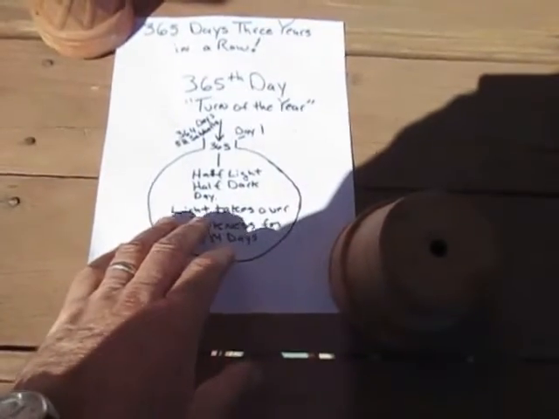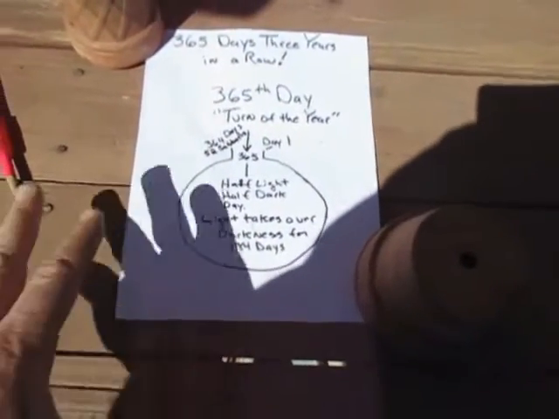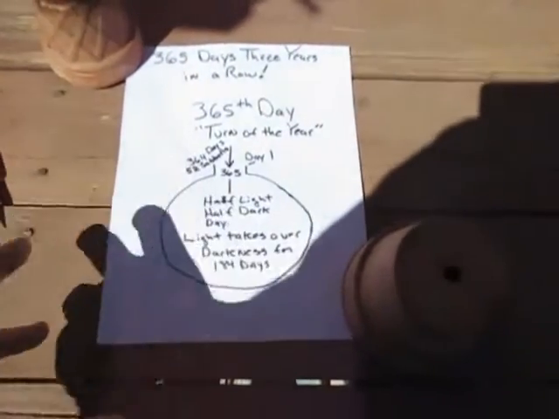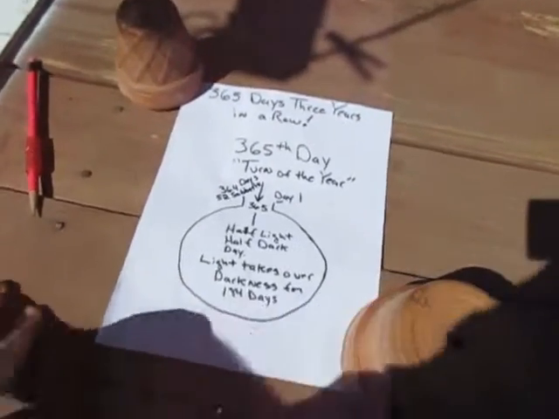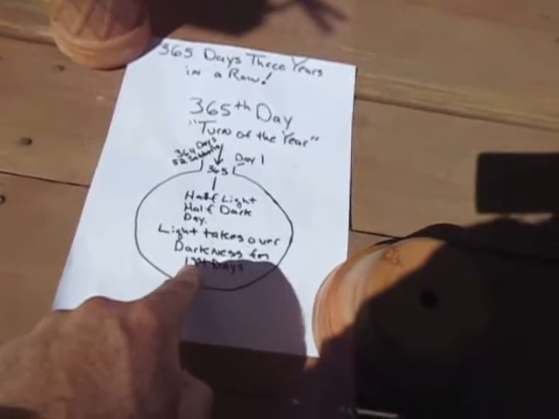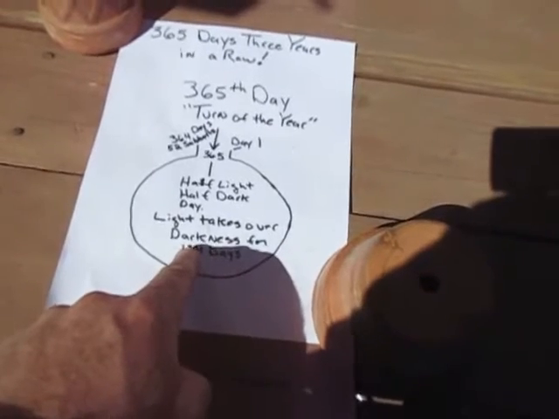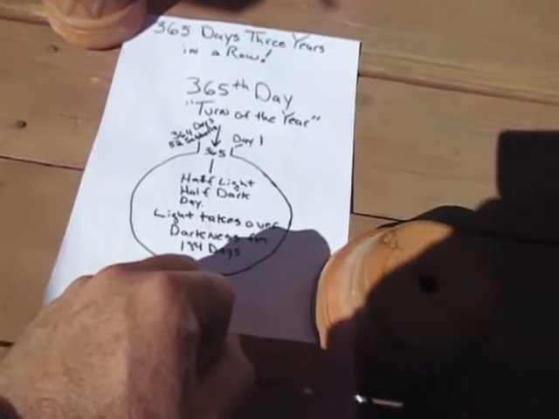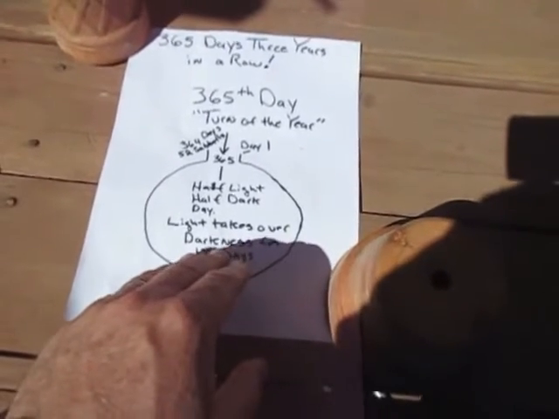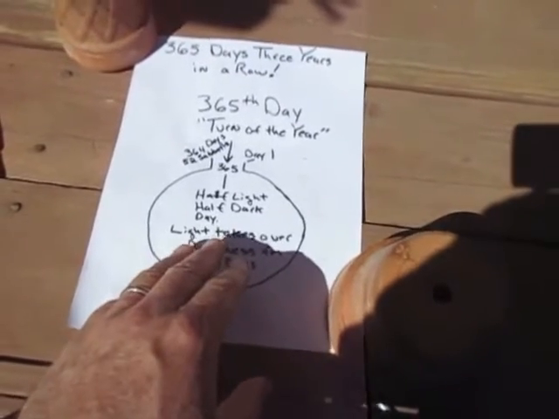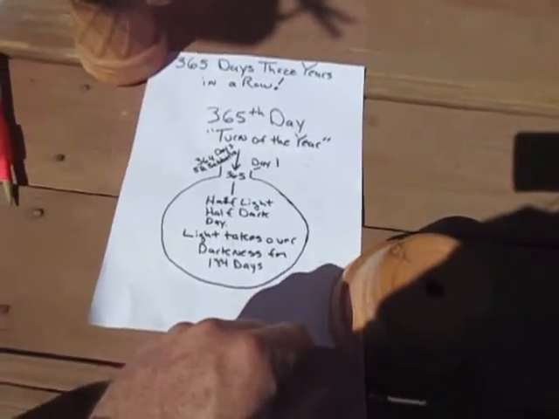It's the day that in the spring turn that light takes over darkness for approximately 184 days. It does. It takes over for 184 days. So there's no even distribution of the days. You've got 364 days. You would expect 182 days from spring to fall, and then you expect 182 days from fall to spring again. But it doesn't work out that way. He's made 2 more days of light over the earth from spring to fall versus the dark season. And that's another interesting aspect that you want to keep in mind when you're studying these things. For whatever reason, okay.